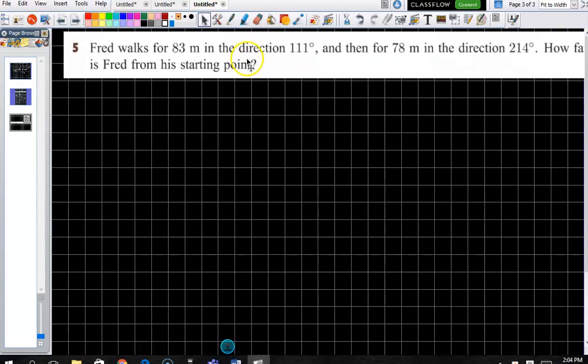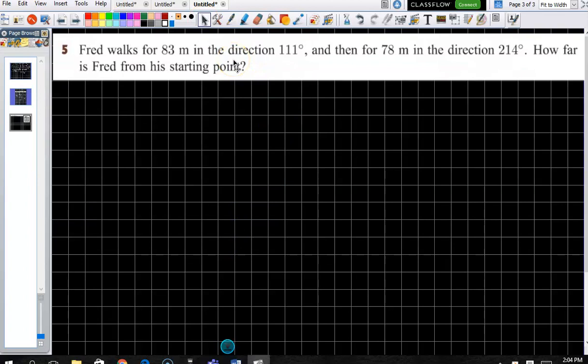Okay, we are focused, and we're not taking all day to do this because I want you to now have time to ask questions about other bits. So here we go. Same thing over and over again. How do we start? Dot in the middle. We're starting with the dot. There's my true north. Easy enough. We're heading off at 111 for 83 meters.